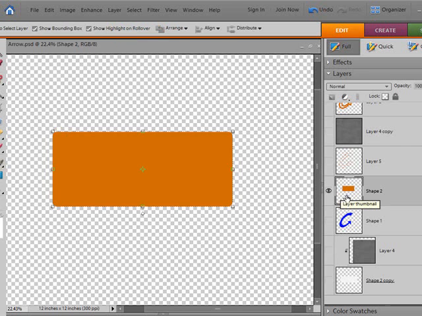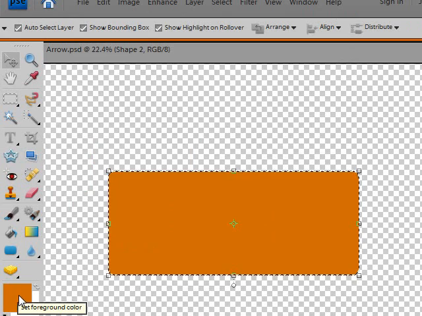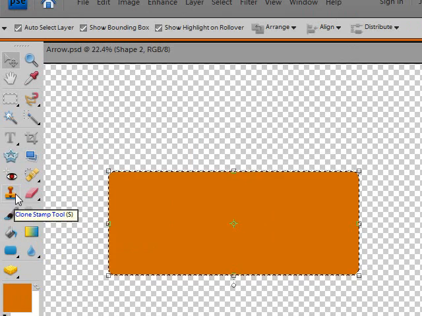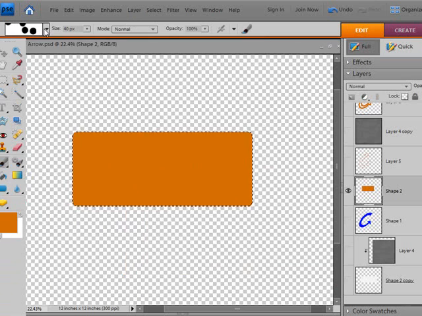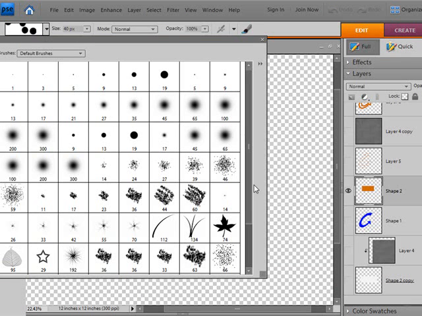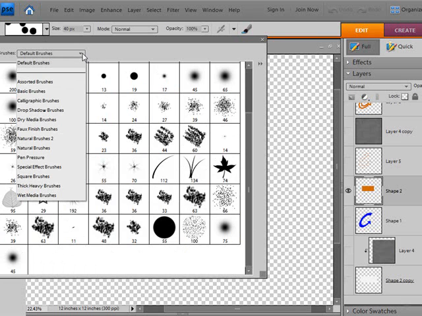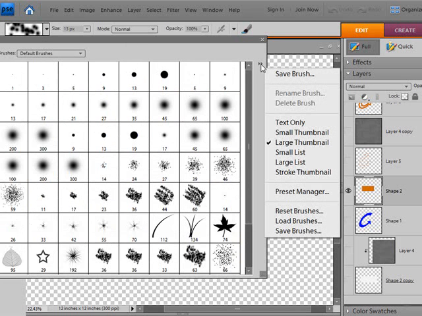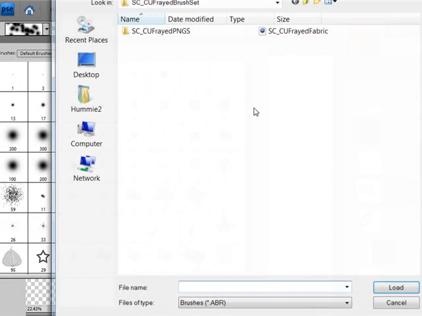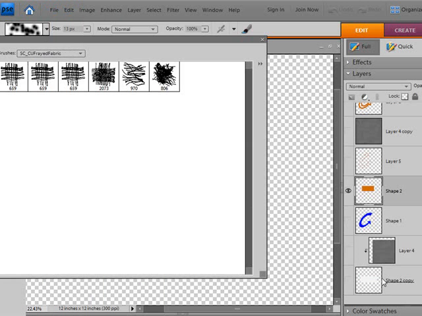Now I'm going to hold down my control key and click to get marching ants around this. I want my frayed edge to be orange. And now I'm going to go get my brush. And is it still down here? It looks like I need to go load it. And this is a frayed fabric brush that I got off of the Scrappin Cop's blog.